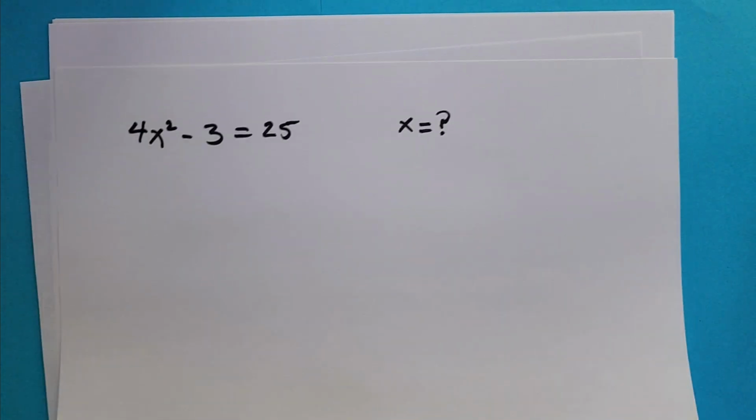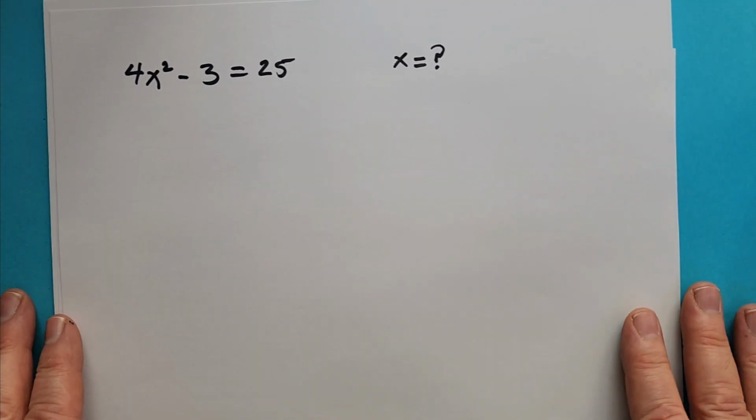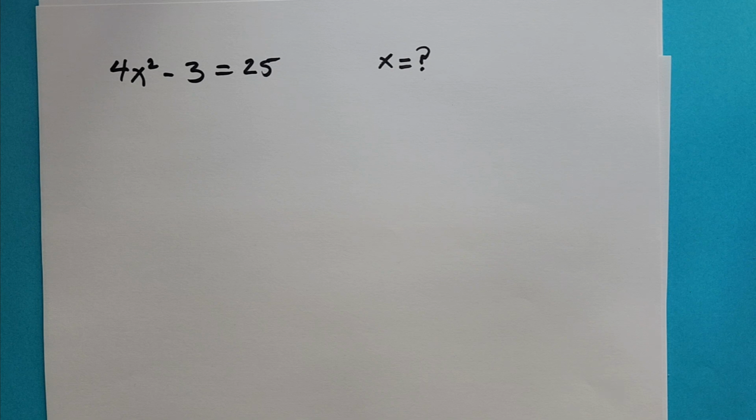I'm going to remove the square root property. We'll bring it back if we need to remember it. But here's a basic quadratic equation. The exponent of 2 is the giveaway that this is quadratic in nature. So we're going to solve for the two values that we expect to get out of this equation. We're going to find the two roots to this equation. So this is one that we would look at as one that we can solve with the square root property.